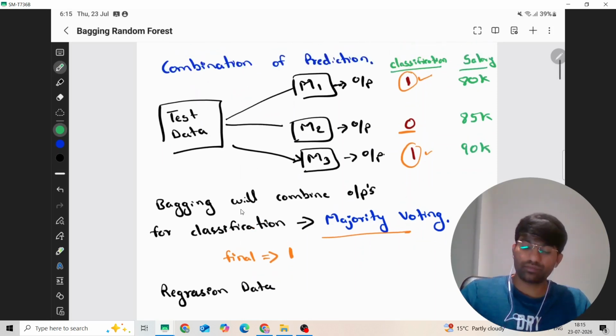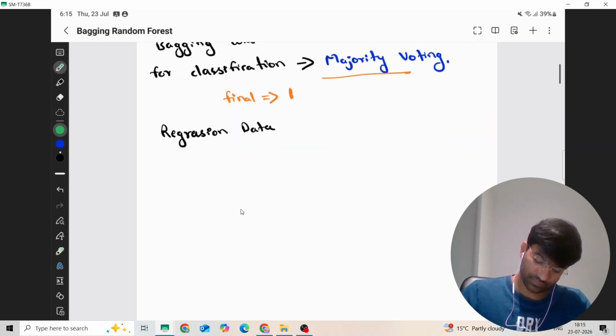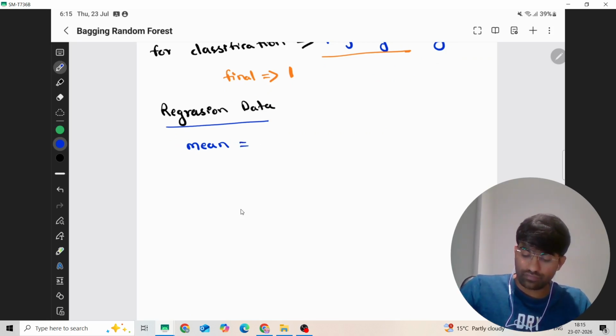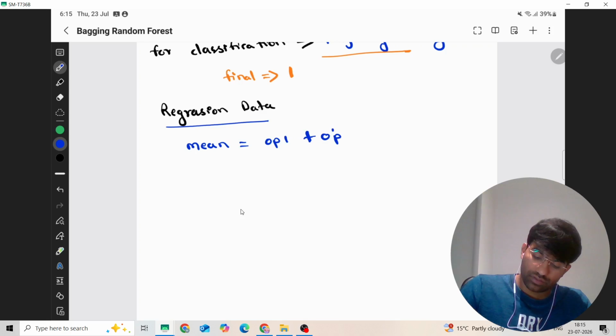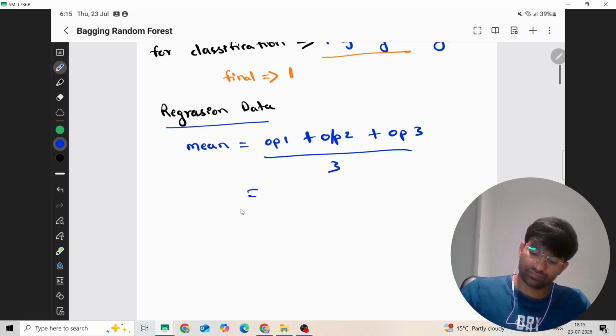So what will be the final prediction? For a regression task, the bagging algorithm will calculate the mean of the outputs: output 1 plus output 2 plus output 3, and so on up to output n, divided by n.